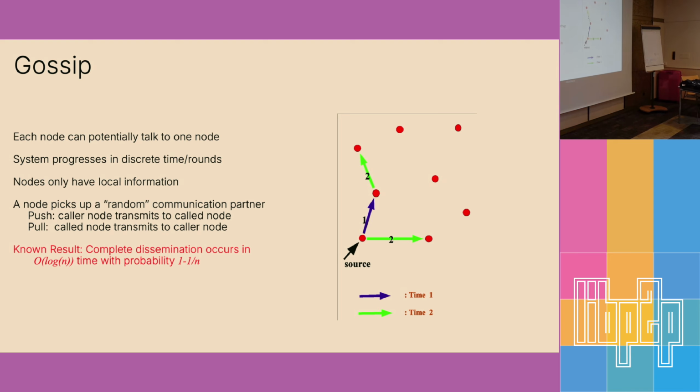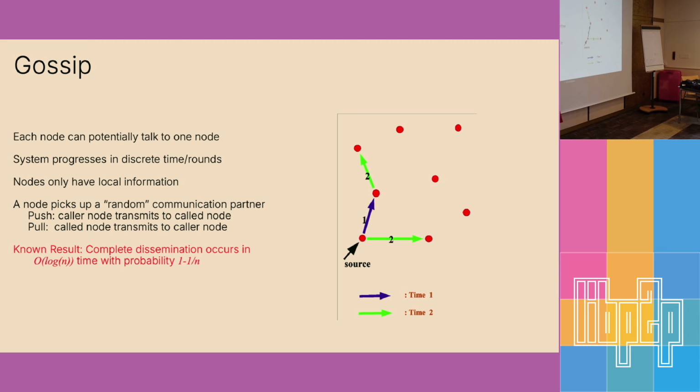Obviously, since I'm transmitting one message at a time, the best that I could do is order k, and that does not get slower with n. The problem here is that as n gets larger, this gets slower. That's how it's scaling. I can't avoid getting slower with k, because the more I have to send, the more rounds it takes. But the best I could ever hope for is order k, if I could perfectly pipeline the thing. So we're going to see whether we can actually become scale-free, basically not caring about n.